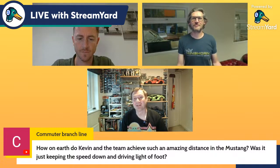Yeah. But it is literally just a light foot, being mindful of the acceleration. As you all drive EVs, you know that most EVs aren't slow. The two-wheel drive Mustang, I think, is 290 brake horsepower. So there's always that temptation to race off. But this was just driving it like you drive any ICE car, as it were. So not racing off the lines, just accelerating normally. Yeah, and I've always been told that it's the initial acceleration that makes all the difference.